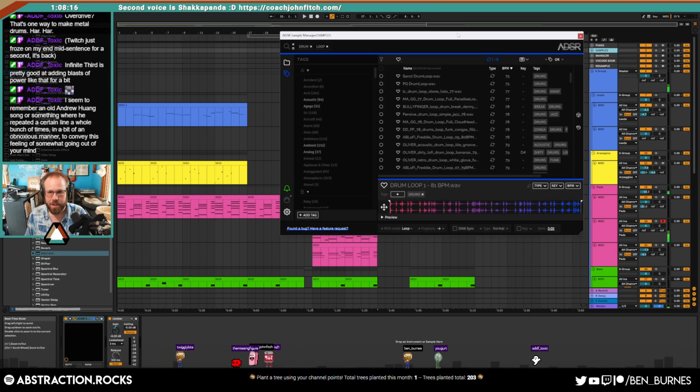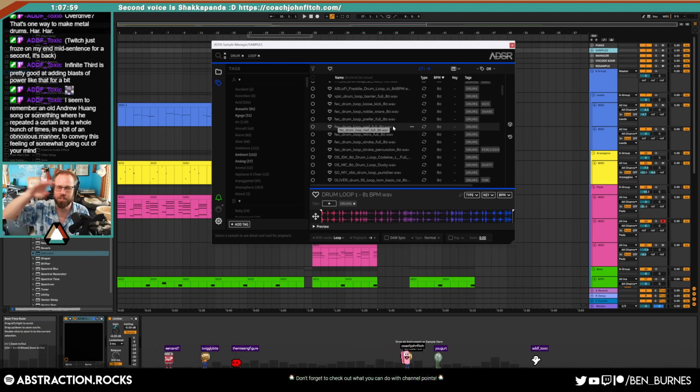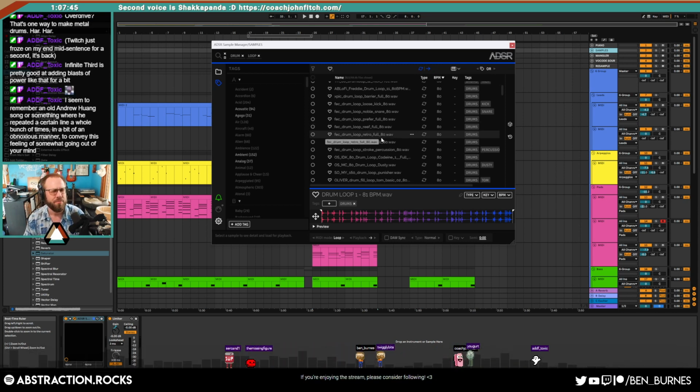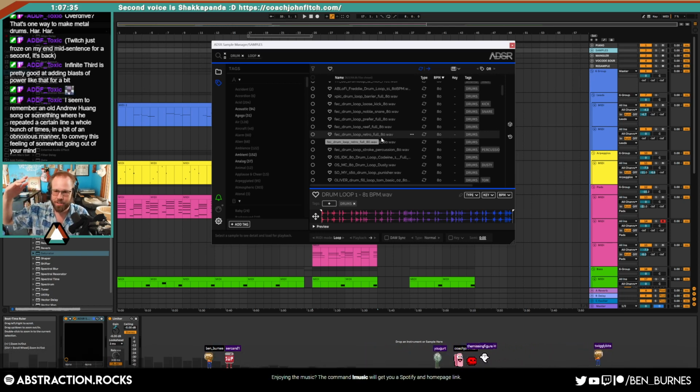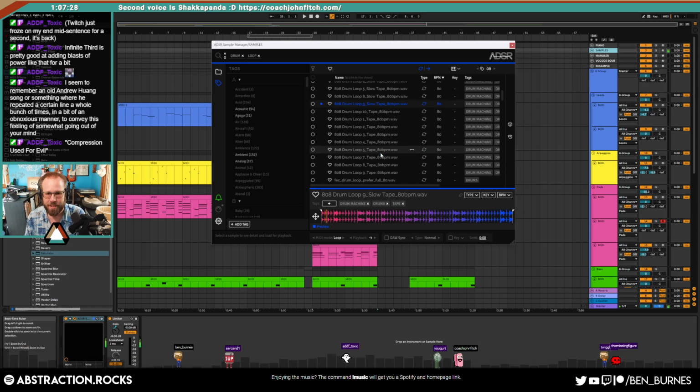So what does the saturator provide specifically? So it does a couple things, but saturation is generally raising the volume of something beyond what the waveform can allow. So it goes over the peak, like the max peak for the waveform. So it basically starts cropping off the top of the sine wave. And then what you do is you lower the volume again, so you keep the distortion, but you don't have the volume. So it's basically like a compression used for evil. Yeah, kind of. Like if you did high saturation in Photoshop, you blow out all the colors, then you kind of bring them back so they don't melt your eyes. Right. Gotcha. Does that make sense?